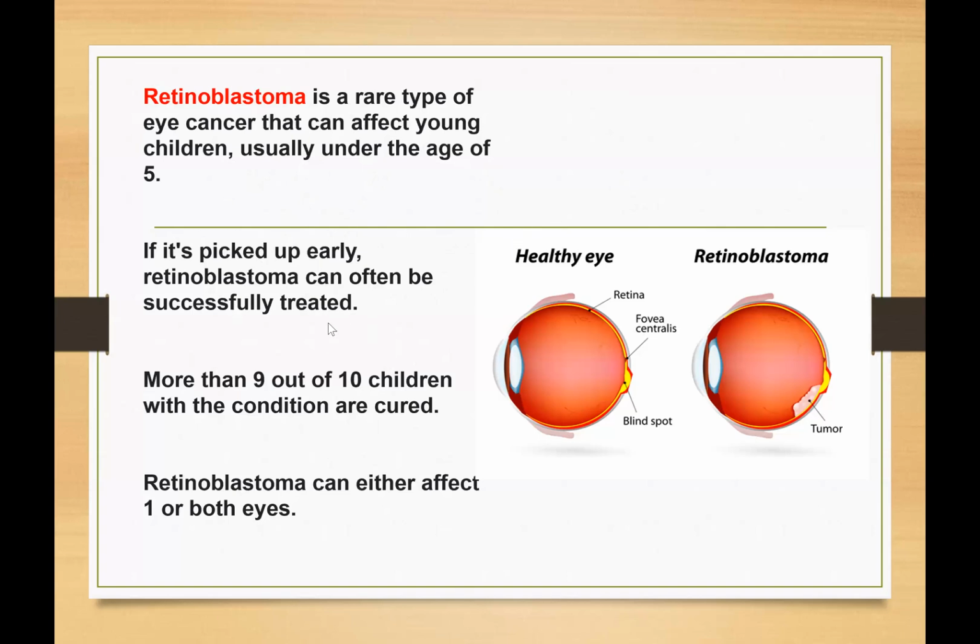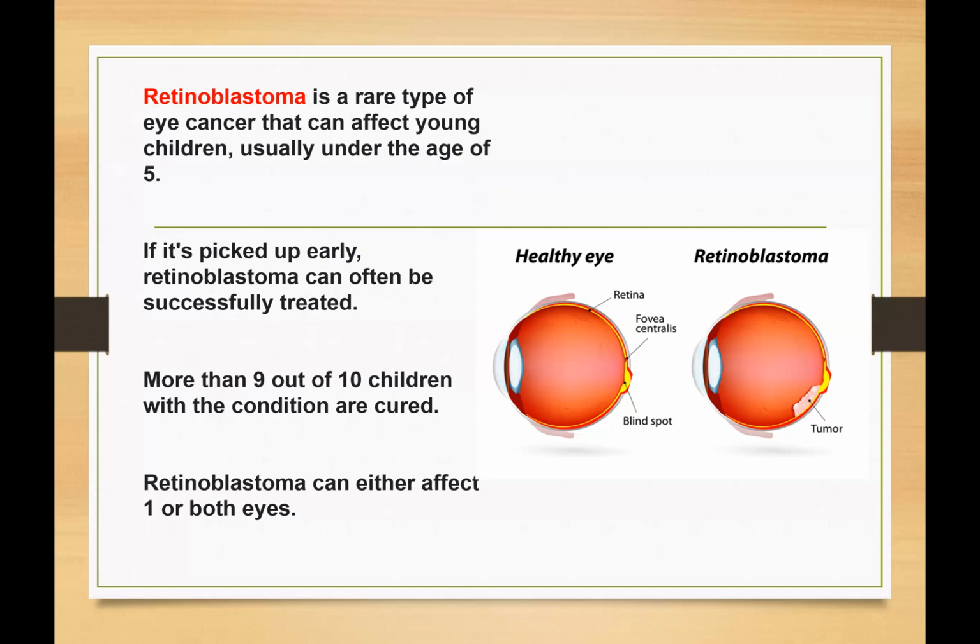One good news here is that this is a curable cancer, and 9 out of 10 children can be cured. This can occur in one eye or in both eyes. But again, when we talk about cure of this cancer, like any other cancer, it depends on the stage at which it was detected and managed. There are routine therapies available for this cancer also, and they are very successfully employed. Okay, so that's not my discussion point.